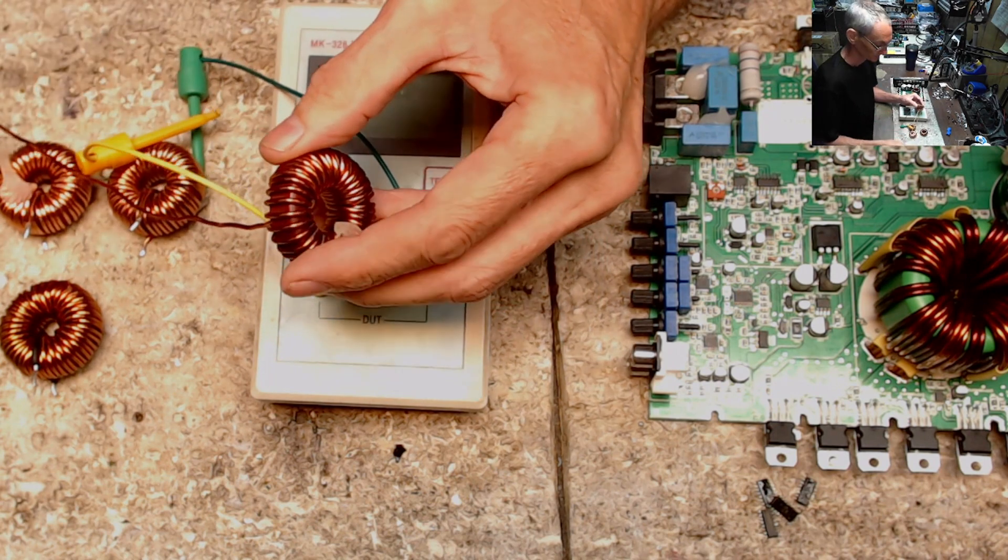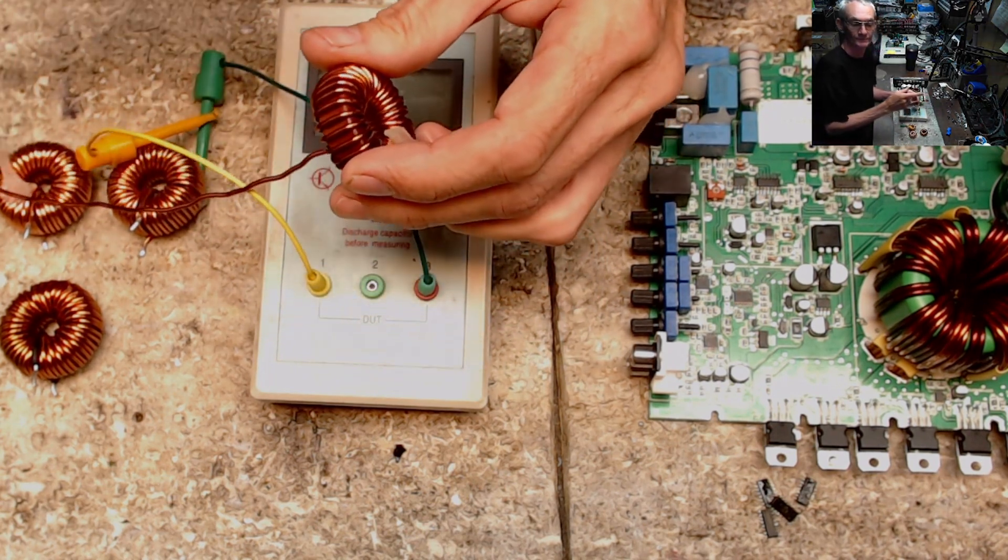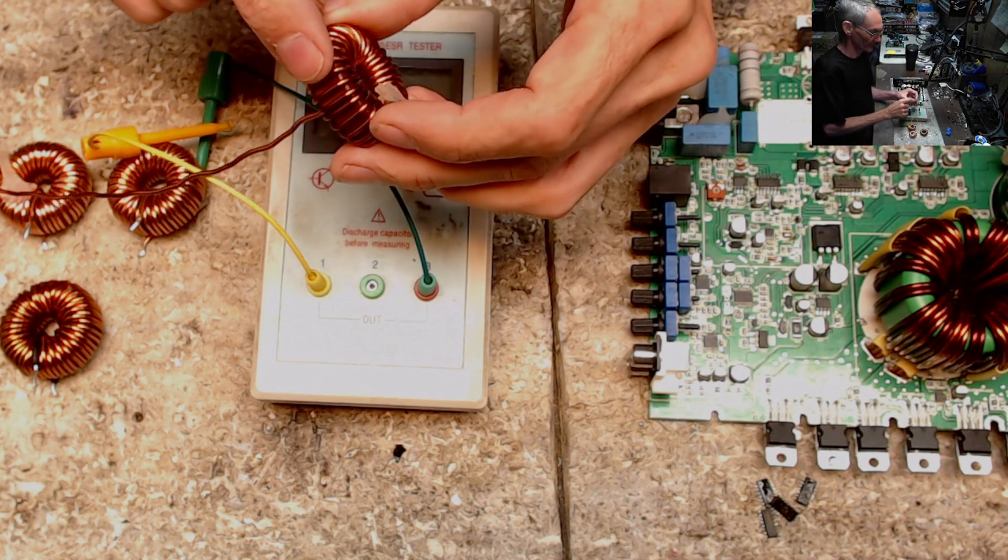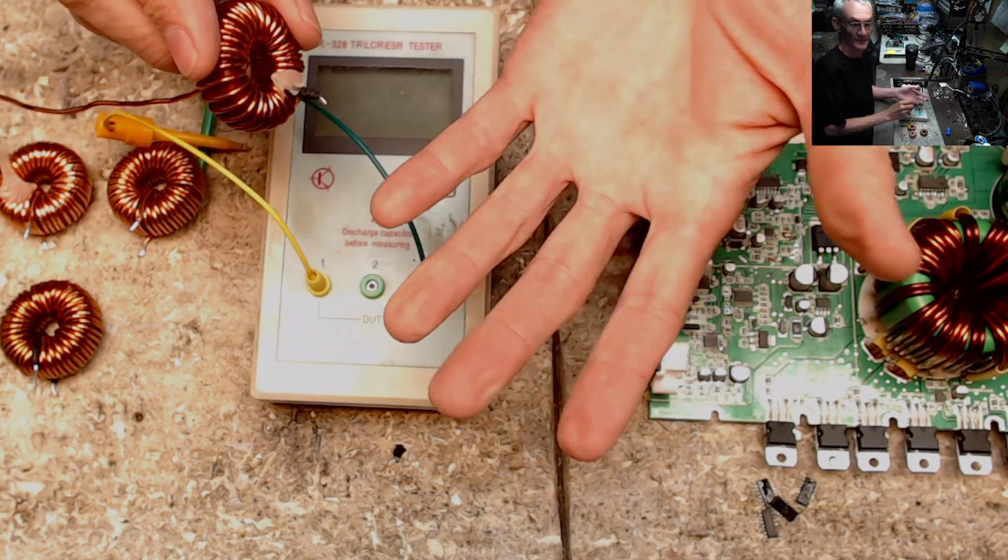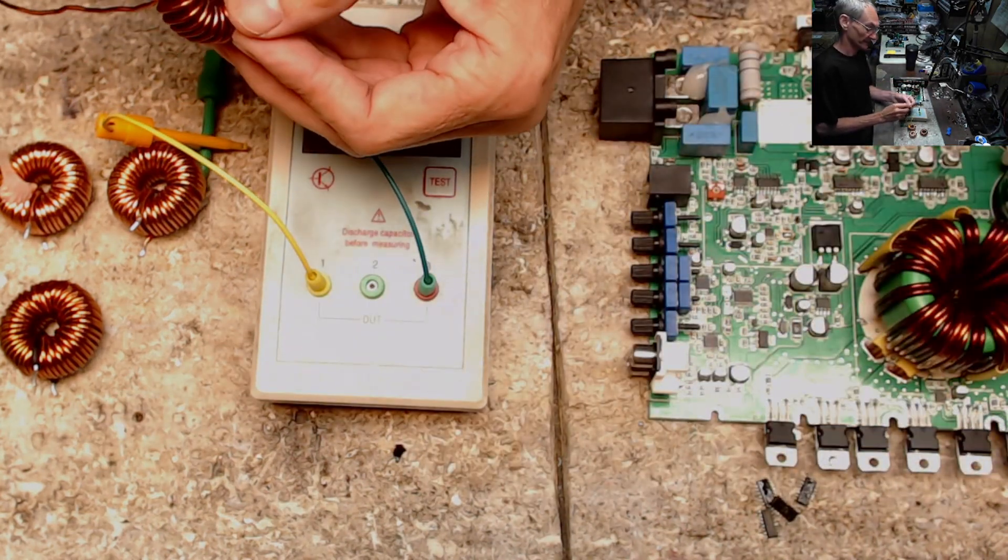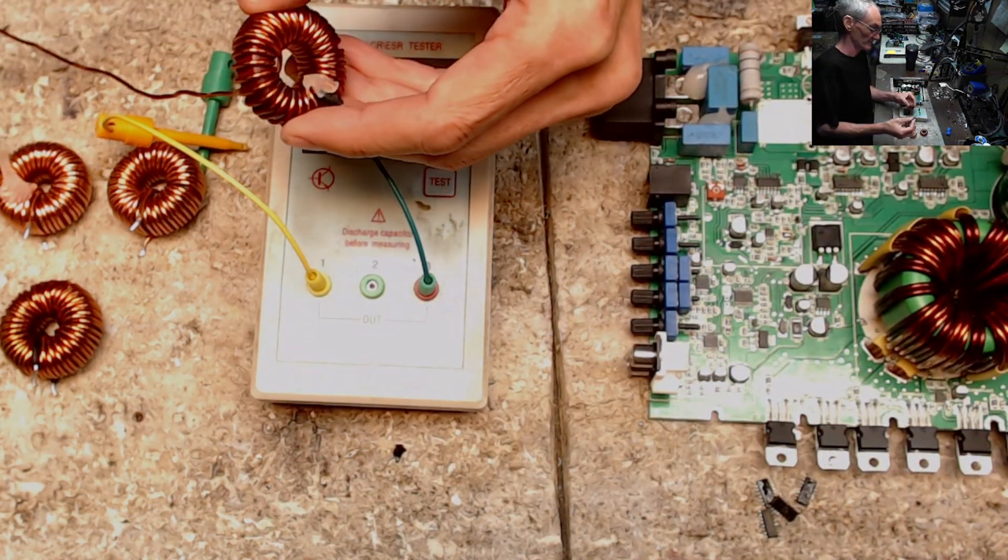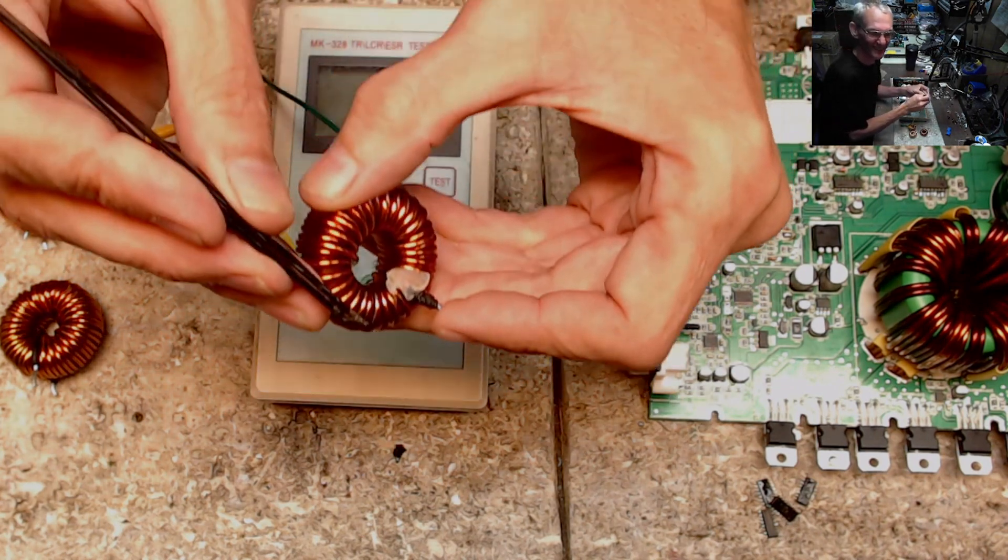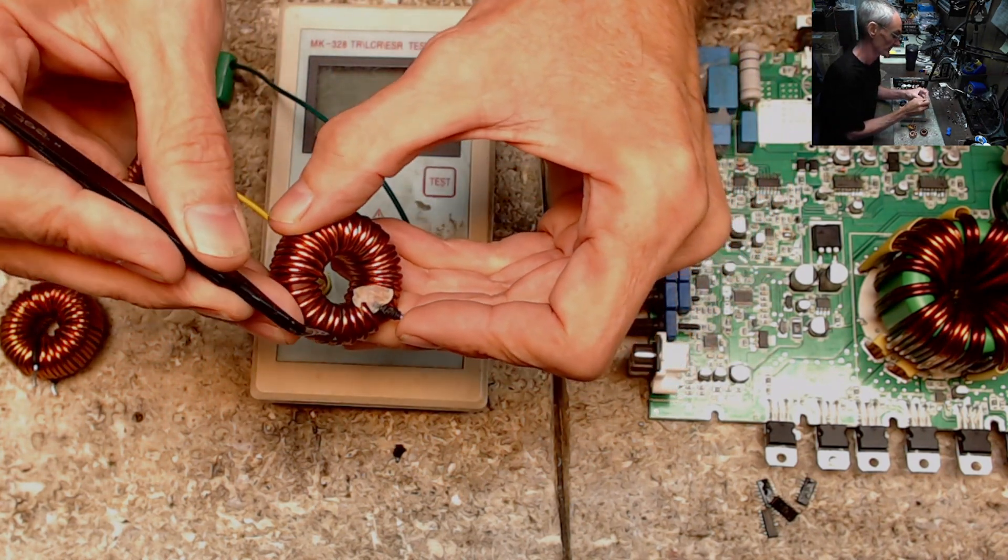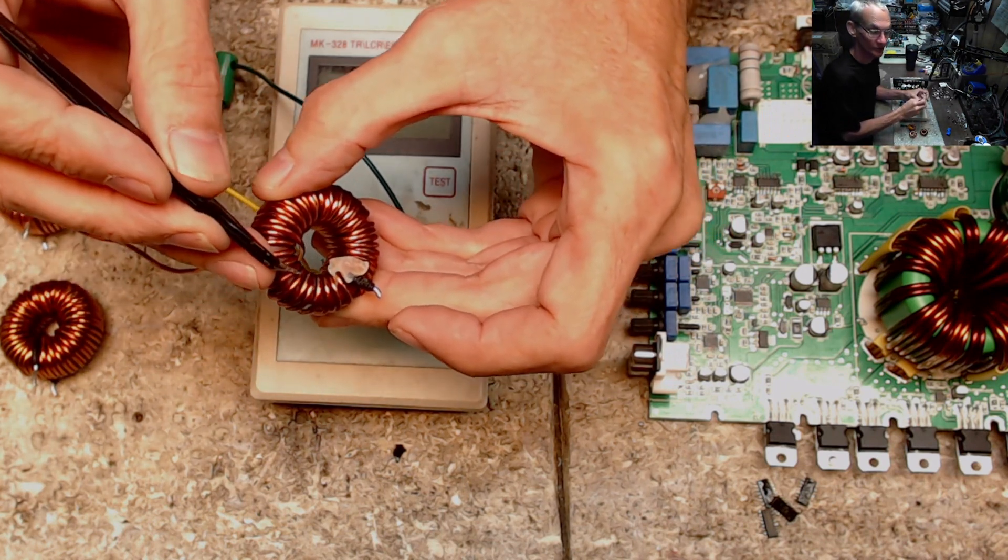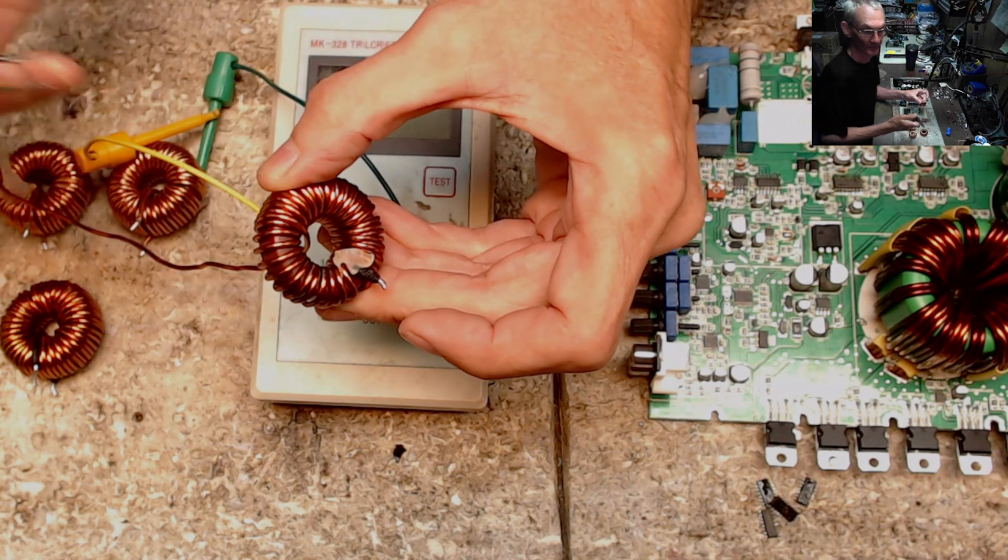I'd have to get out the microscope and should probably show you guys, if it was set up right now but it's not because obviously I don't have a lot of room here. But it looks like I am missing some lacquer right here, right on the winding right here in two spots which would short your inductor.